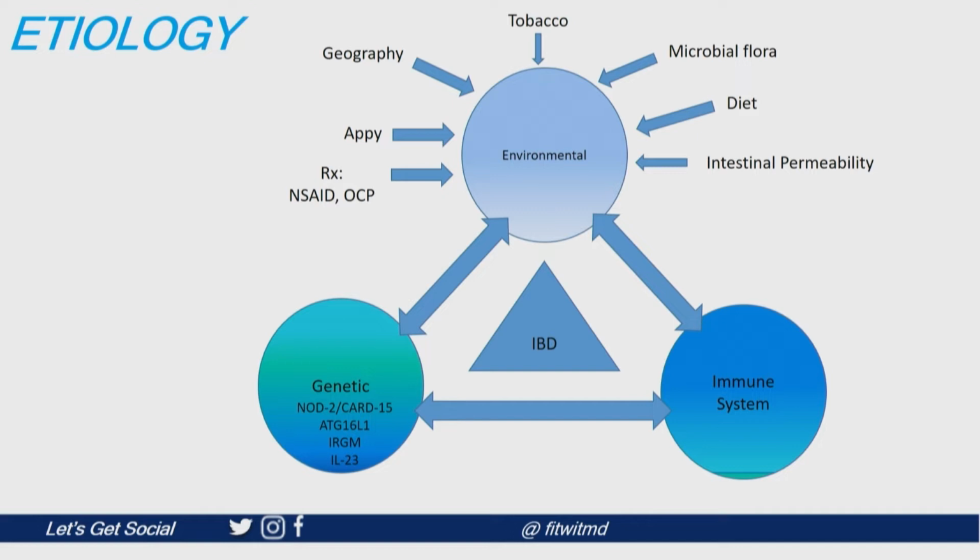If you go to a twin conference, and this exists, anybody have a twin here? No? Okay. If you go to a twin conference and you set up a booth, and you say, calling all twins with Crohn's and ulcerative colitis. One twin has Crohn's, one has ulcerative colitis. They have the exact same DNA. But then you actually look to see how much of the DNA contributes to the development of that phenotype of IBD. For Crohn's, it's about 5 to 20%. For UC, about 5 to 30%. That means that the balance is this unknown, this environmental trigger.